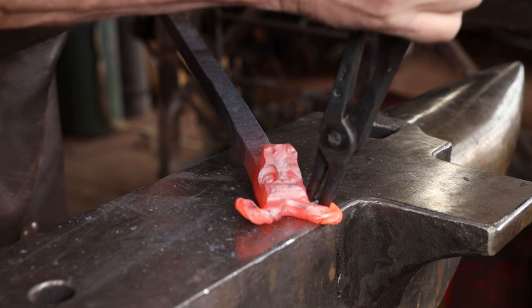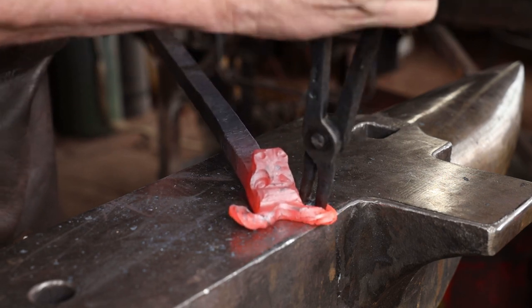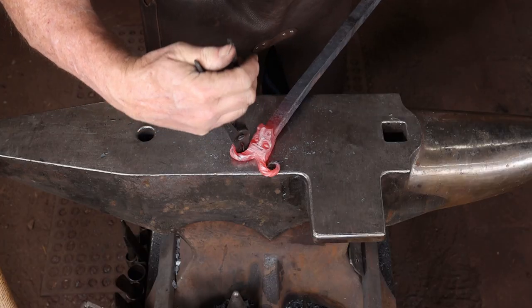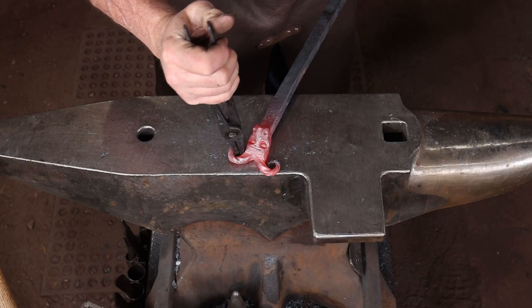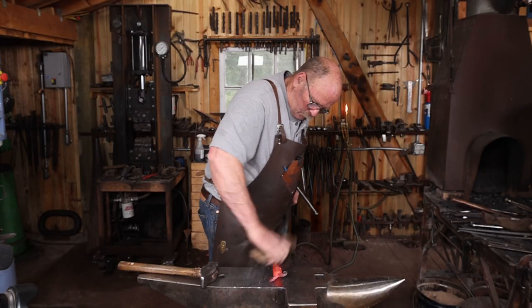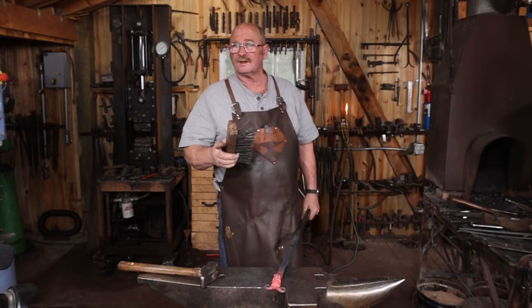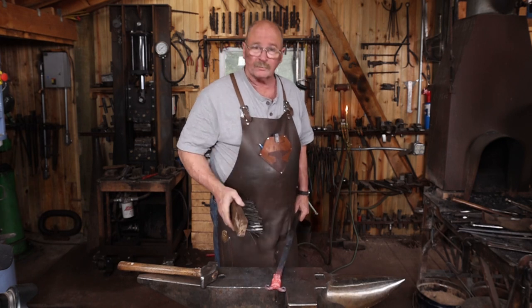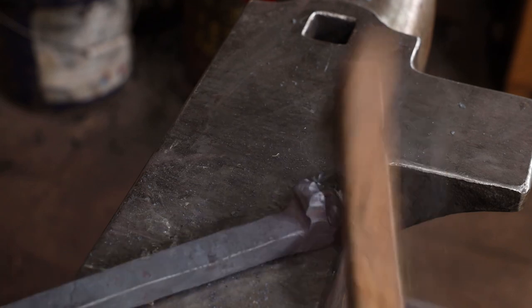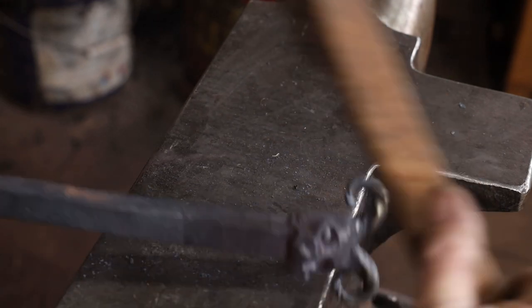This is a good place for the scroll tongs we did in the last video. Just a little bit of last minute straightening and some wire brushing, and I think this is pretty much good to go. Although perhaps a little bronze brushing on the horns as this thing cools.